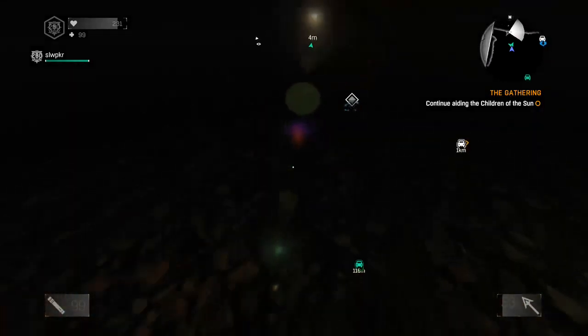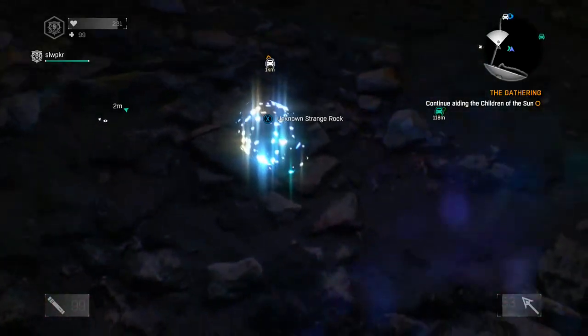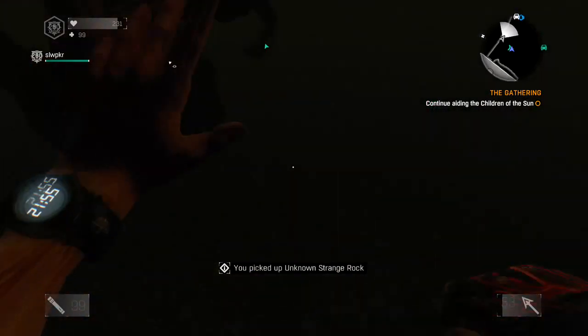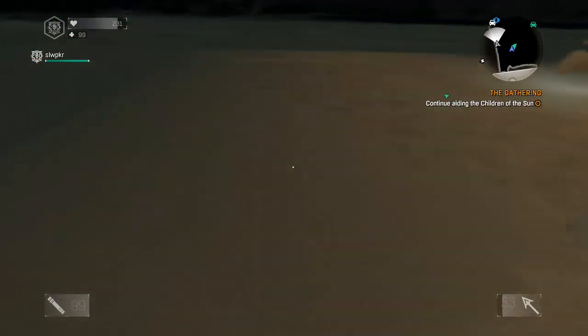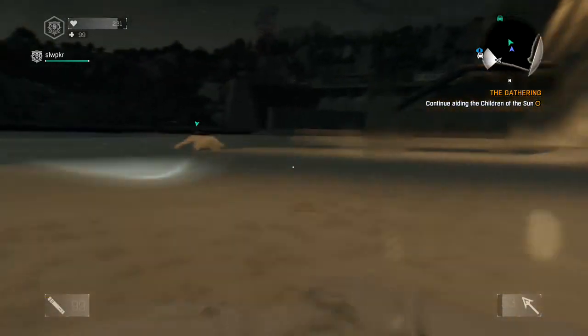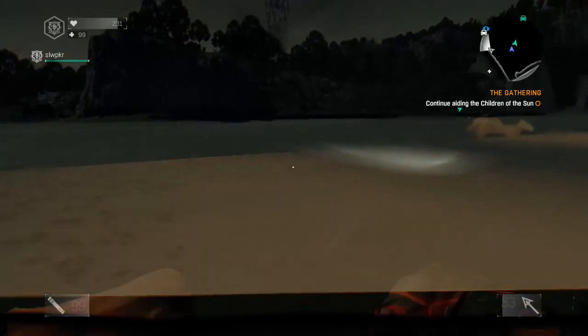And I'll turn off my light so you can see the rock better, but there you go. One rock. And you can kind of see how dirty this water is, and with all the current, that's why you really need to do it at night so you can see the rock adequately. So, on to our next location.